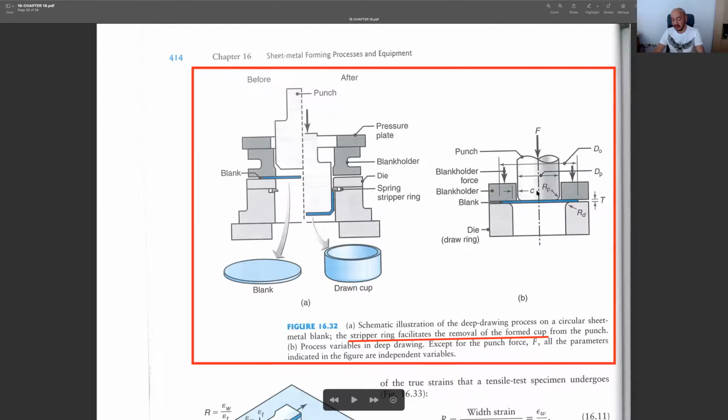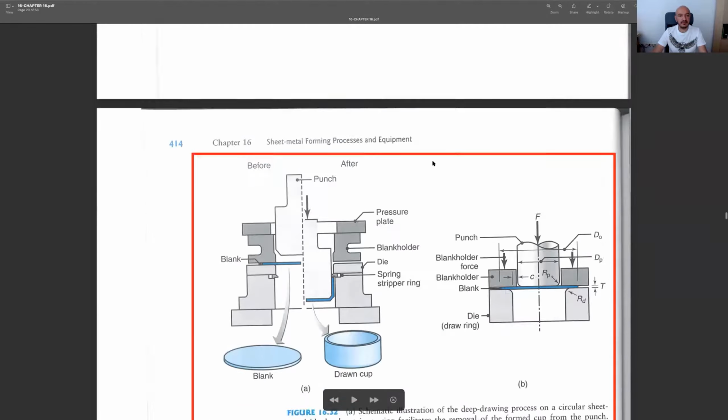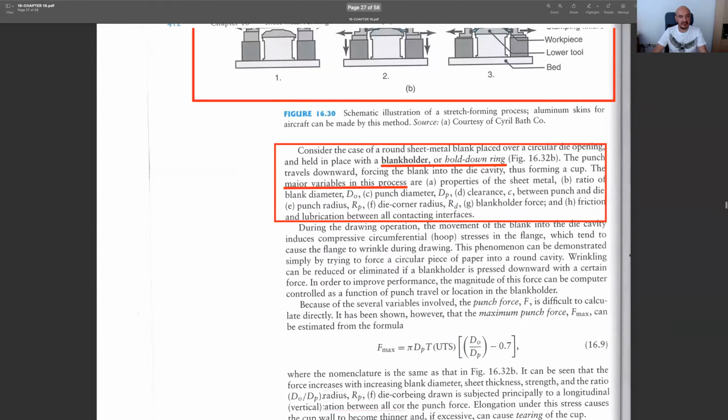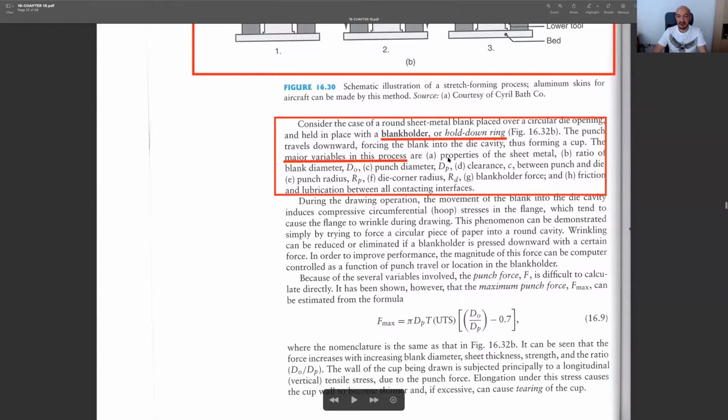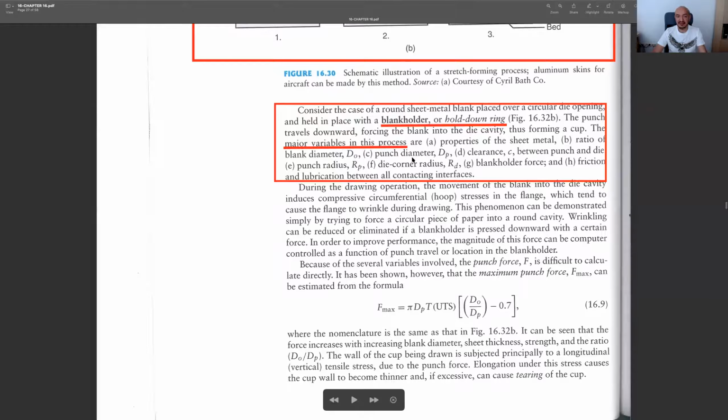If you apply less force, then you cannot do the bending operation. But if you apply too much force in a shorter time, then you may cut your sheet metal. So the force is highly important in this deep drawing operation. Let me go back to the fundamentals here and discuss these. As I said, we have many variables.